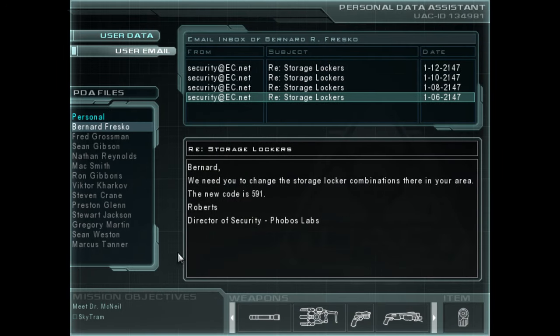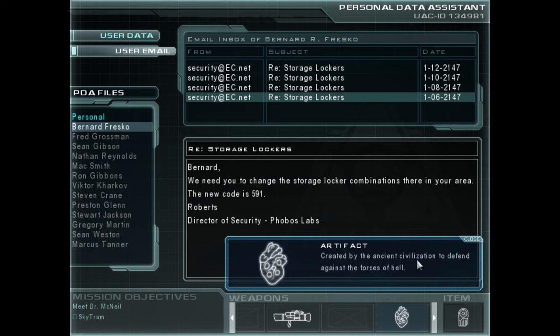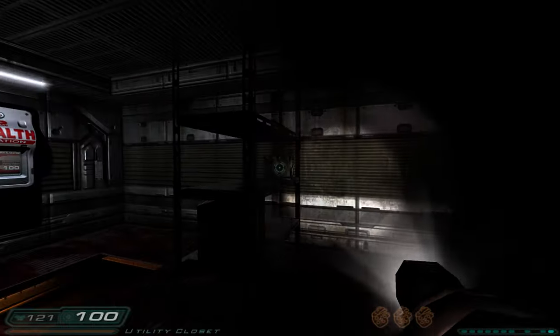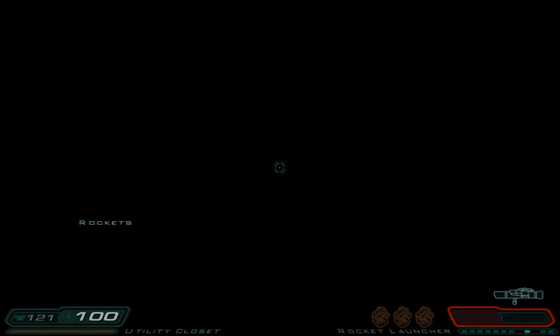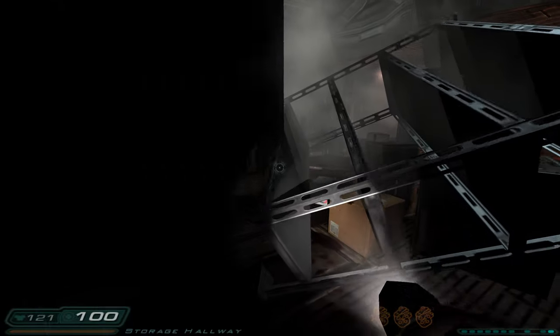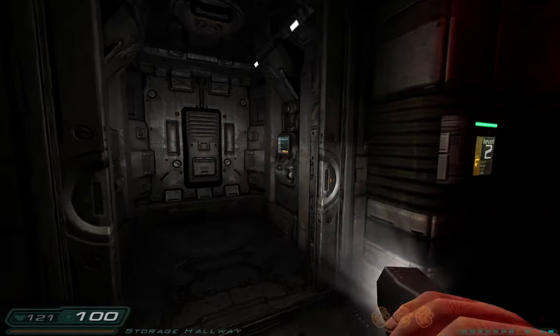Grab this key, and I want to check something else. Grabber, the ionized plasma levitator creates an electromagnetically charged plasma stream that can move objects over short distances. Skytram access. There it is. Created by the ancient civilization to defend against the forces of hell. Is that what it said about the soul cube as well, I think? There's some rockets. Could do with them. Anything of interest? No. Is this the end? Nope.